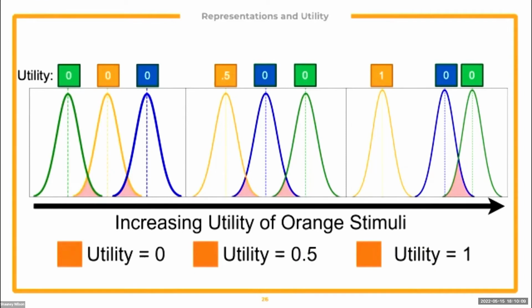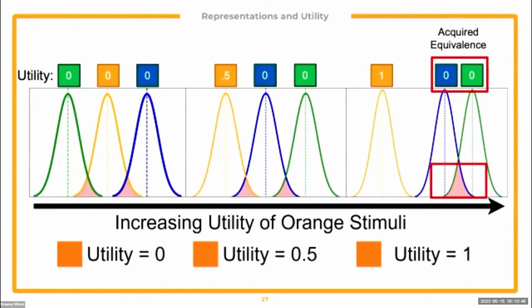So this more partitioned set of distributions on the right there does have a higher informational complexity. However, because our training method balances accuracy, simplicity, and these utility predictions, it's a possible result of our model training approach. And one thing to note here is that this red area on the right-hand side has increased in size, meaning that the probability of mistaking a blue and green stimuli for each other has increased. This is an example of acquired equivalence where 2 different stimuli can be represented more similarly as a result of similar experience with those stimuli.